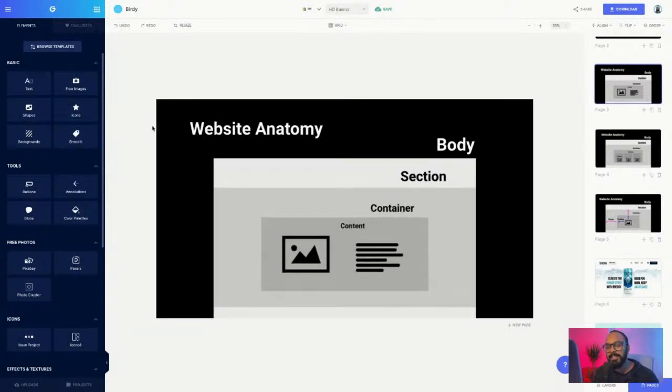This is the same structure, build, anatomy that you see across, to be honest, all the web building tools, right? They might name it slightly differently, but generally you'll find body, section, container, content. And sometimes these terms slightly change between web builder to web builder.